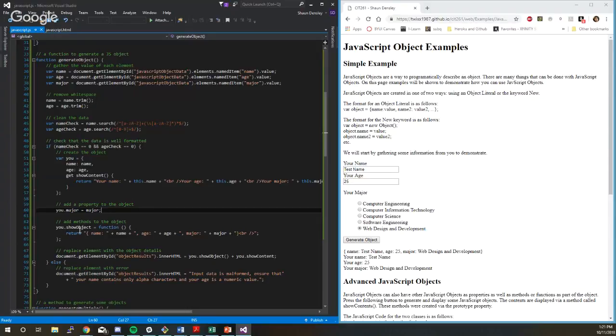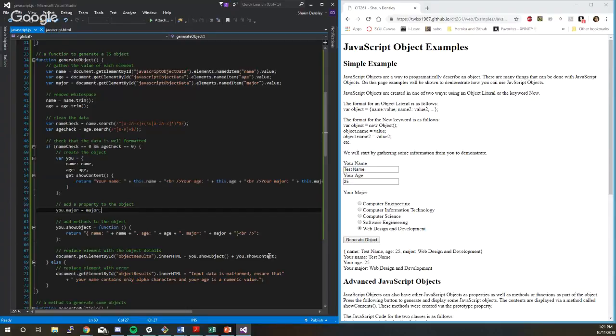And then I created another function that I added after the fact as well, that displays the object details. This displays the content of the object in a nice user-friendly view. This shows the object in the object definition view. And then here I set the inner HTML of this element to show the object and then show the content.